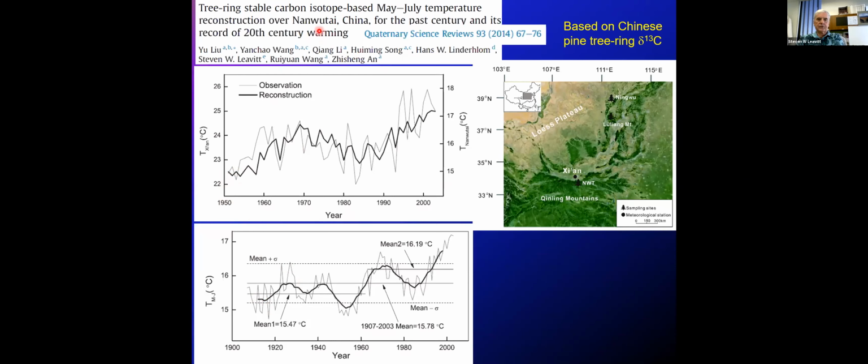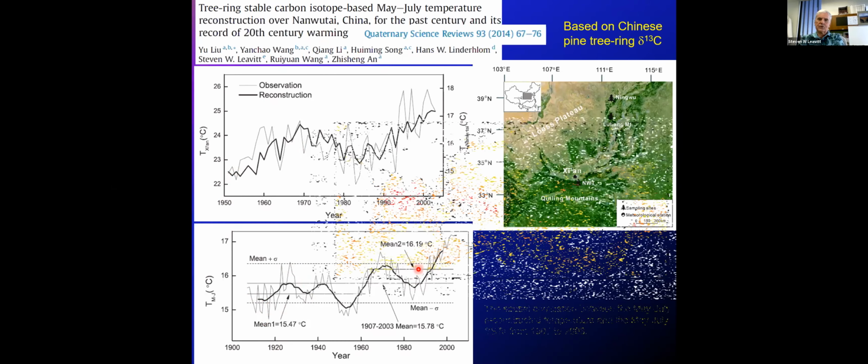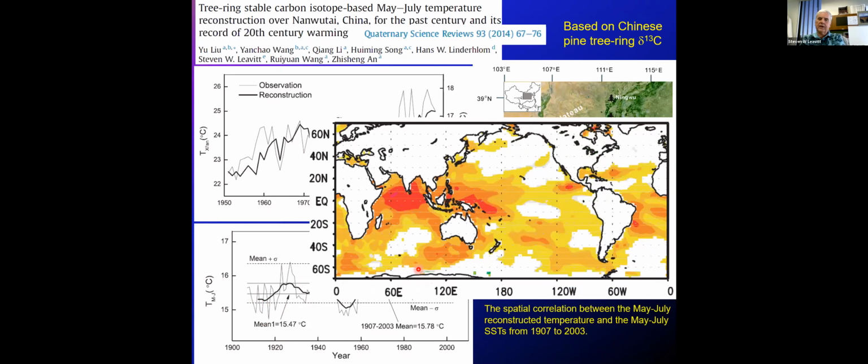And the title of this relates to 20th century warming and this increase here, especially the increase at the tail end. But that actually might not be the primary part of this story. Another part of this story is correlations with this record of delta O18 isotope derived temperatures with sea surface temperature. And we see very strong relationships here in the Indian Ocean and also here in the Eastern Pacific.